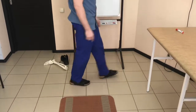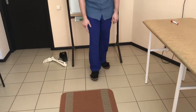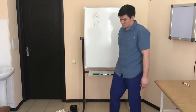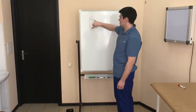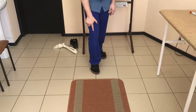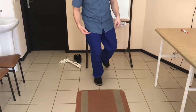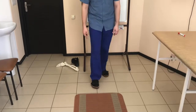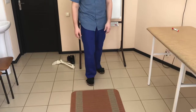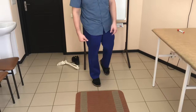Once I push myself off, if, however, I use the wrong angle of motion, if my knee is trying to go here, and it's even worse if it's trying to go here, then the angle of movement changes. It's going here for me. It ends very quickly. And I have to start the push too early. That is, I have to start it right here and push myself out. It would be convenient for me to do this. Due to the foot's wrong position, I have to start it too early. And it ends too early.